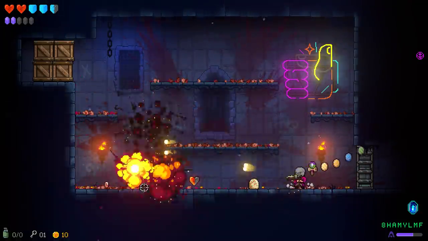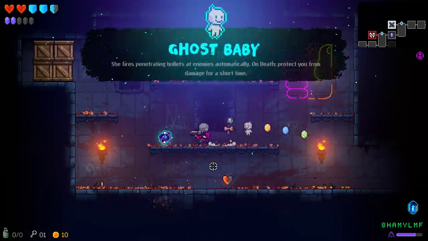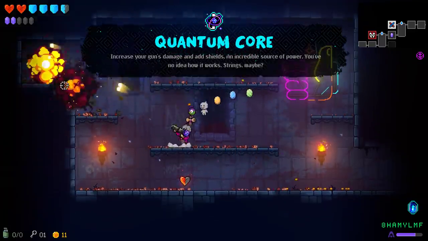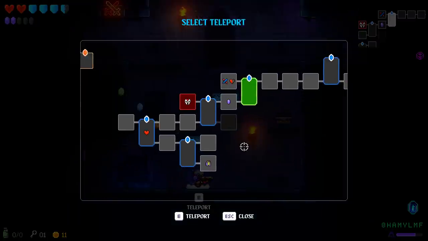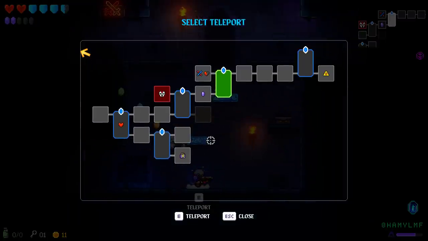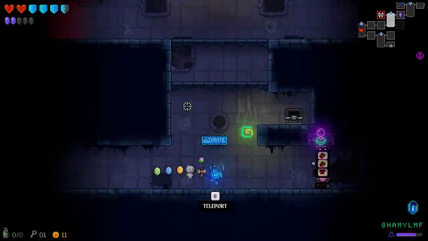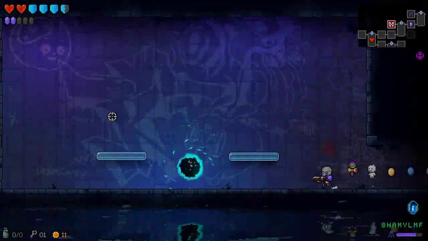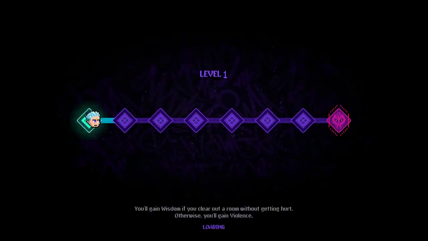Okay. But it's not. Alright. Oh, baby. Damage up and shields. Oh, my God. Okay. Thank you very much for welcoming ZACK into this world with such a beautiful entrance. Okay. Wow, I'm floored. Okay, that went really, really well.